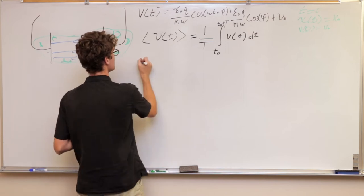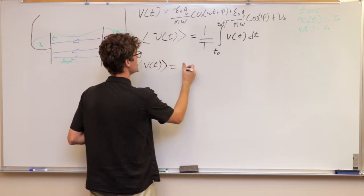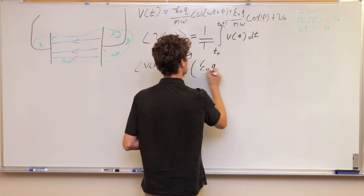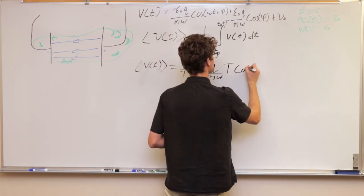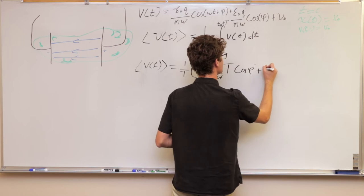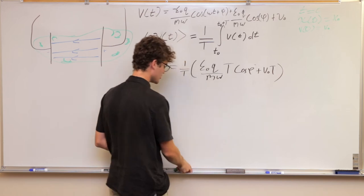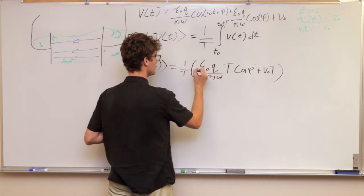The expectation value of v equals 1 over the period times, this term goes to 0, epsilon naught q over m omega times the period cosine phi, plus v naught times the period. Look at this. There's a T. There's another T. Yet again, a T shows up. Factor that out. Cancel the T's. What we've all been waiting for.